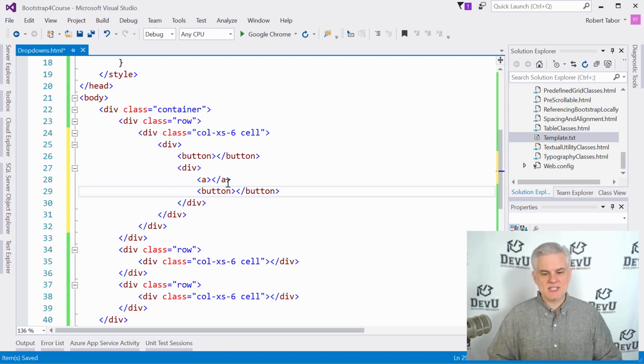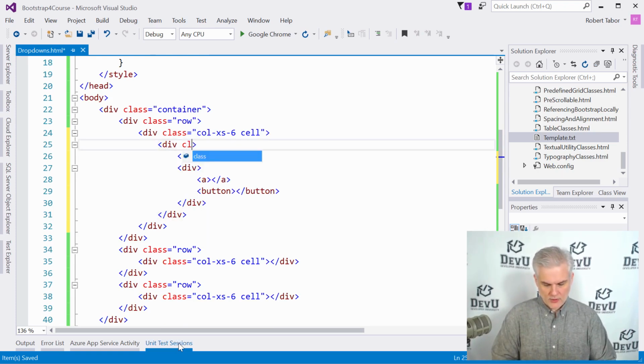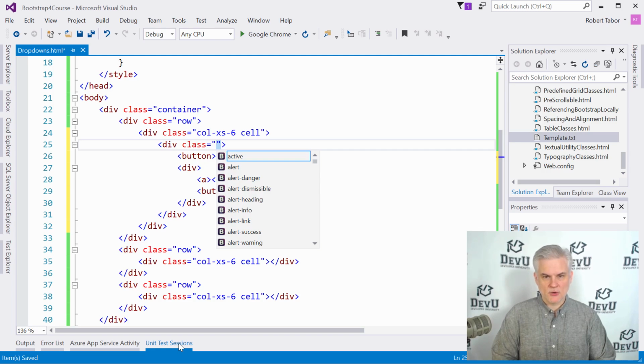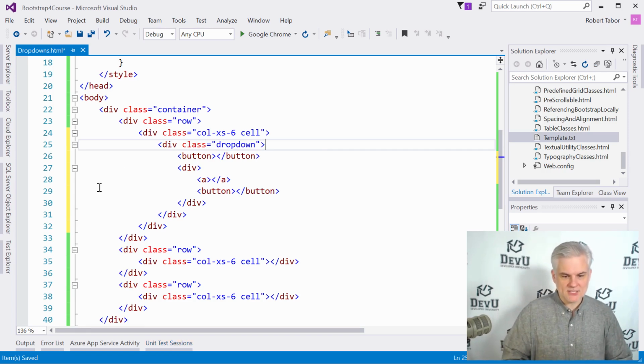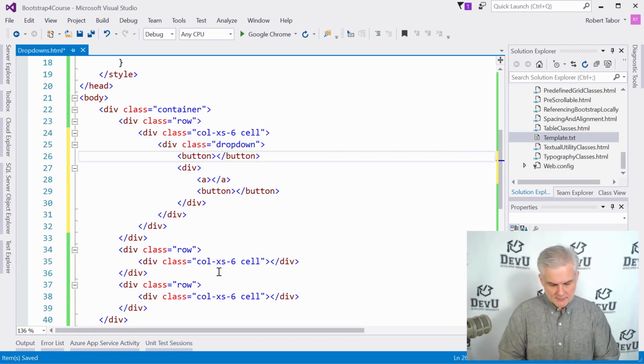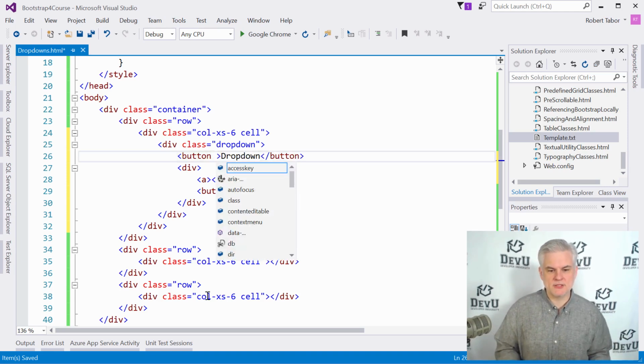Okay, so now let's fill in the classes required to make this come to life, because it's just not going to work on its own the way that it currently is. And so we're going to start by, at the topmost div, creating a dropdown by using the dropdown class. And then inside the button, I'm going to go ahead and give it some text so you can see on the face of the button what the intent of this dropdown is for.